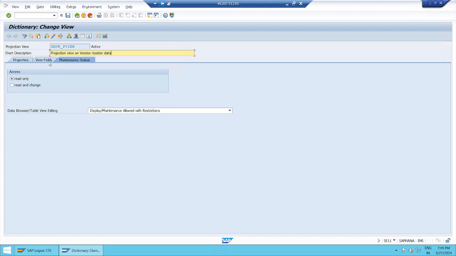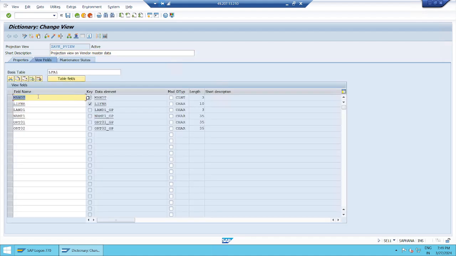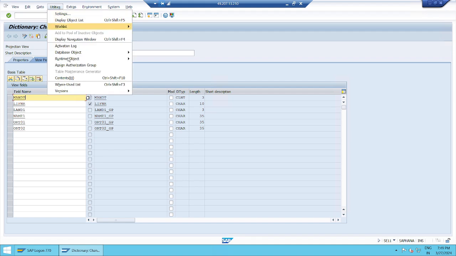Right. Next, in case of projection view, we have the same utilities contents. Through utilities contents you can see the data.